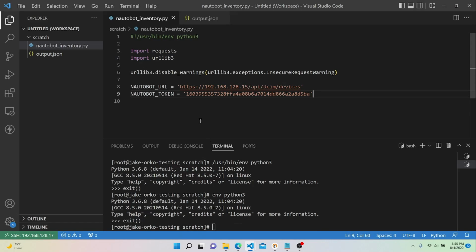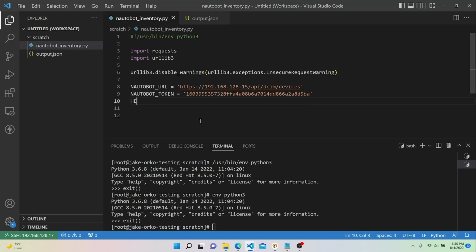Cool. So now we have the URL and the token. In the past labs, we manually specified what HTTP method we were going to use. We can actually make our API call without explicitly defining our method, and I'll show you how to do that in a minute. But that being said, the next thing to configure would be our headers.